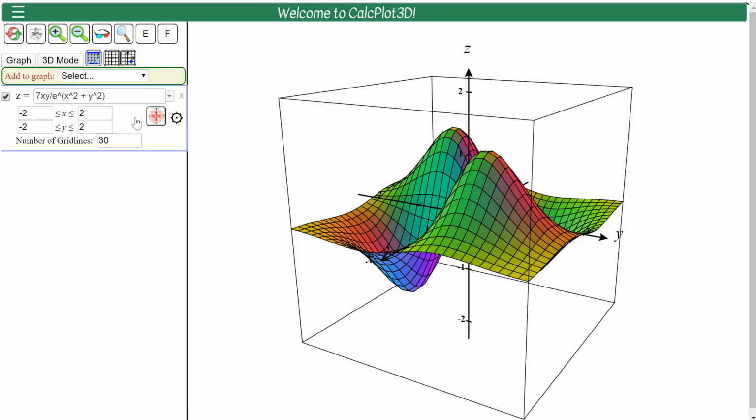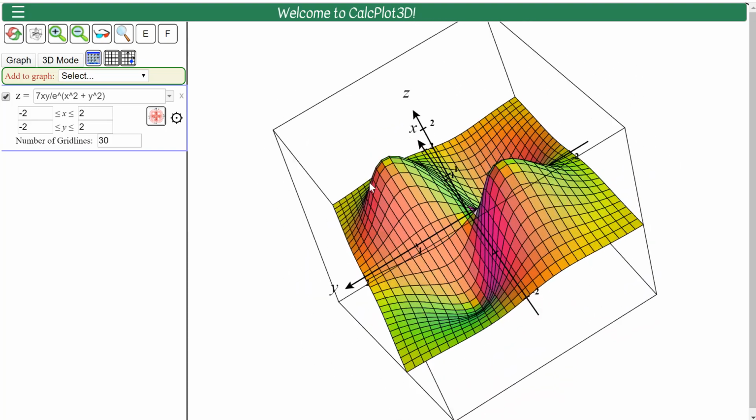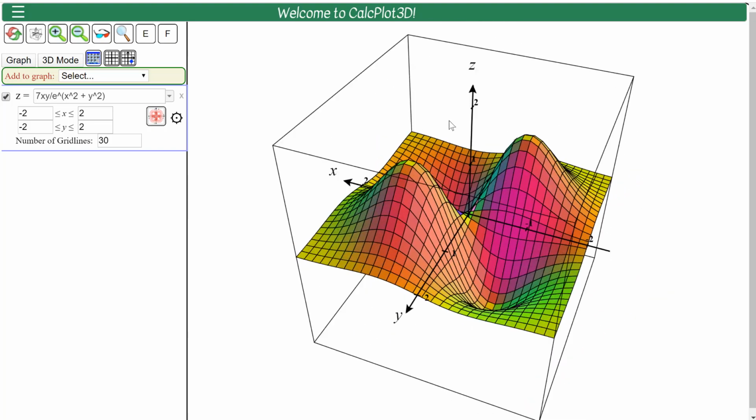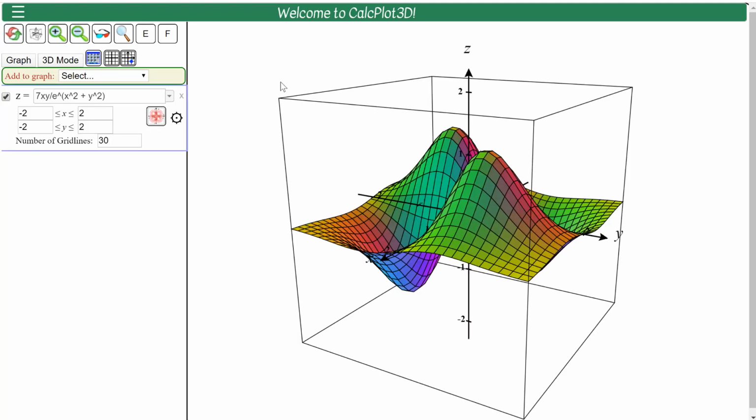Okay, so this is the default window when you open the app, and you can see there's a surface there. I can click on it and rotate it around. I'm just using my mouse to rotate that around. So there's all kinds of different things I can do. I can type in a new equation. I can do all kinds of different things here. So I'm going to reset the app. I clicked reset there. It'll reset the axes back to where it was.